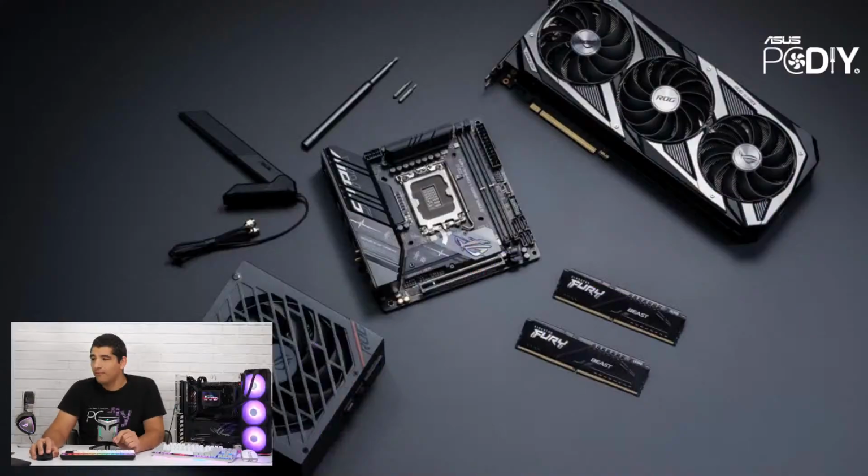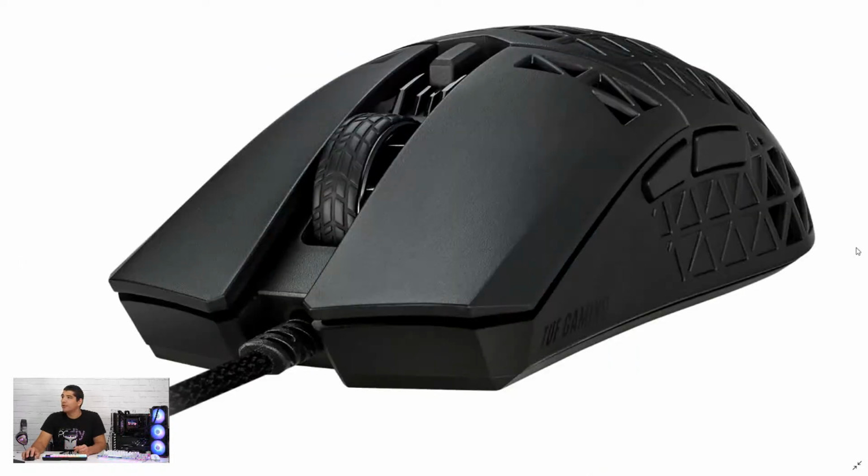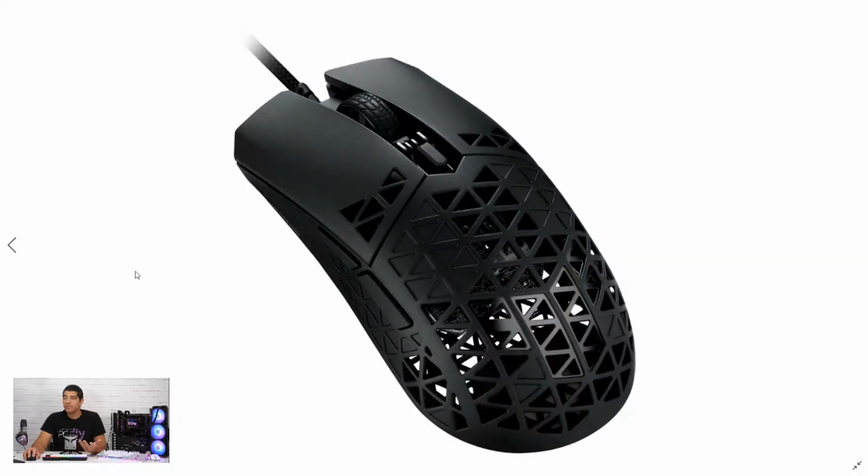This is the M4 Air. This is our new super ultra lightweight mouse. It's coming in at 47 grams and is going to be a great choice if you're looking for something that's extremely lightweight, and it's got a clean, simple design. It also has some nice design elements to ensure durability and reliability. It offers a specialized nano coating on the PCB, so it's going to be resistant against any type of spills, humidity, dust, or debris ingress on the PCB board.